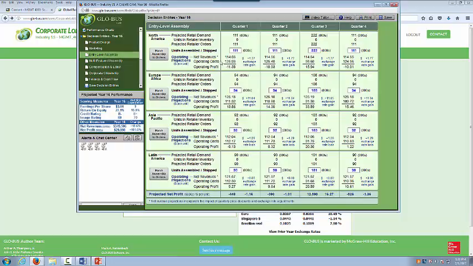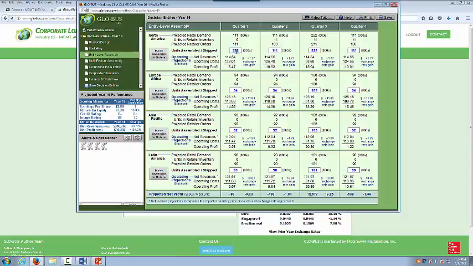You're allowed to enter up to 10% more product than what's demanded by retailers. That can help you push your revenues up a little bit higher, but you have to do that manually. So if you want to really maximize how much you're shipping, you need to actually go in and add 10% to the top of these numbers. So for 111, 10% above that should be 11, so we should be able to go to 122.